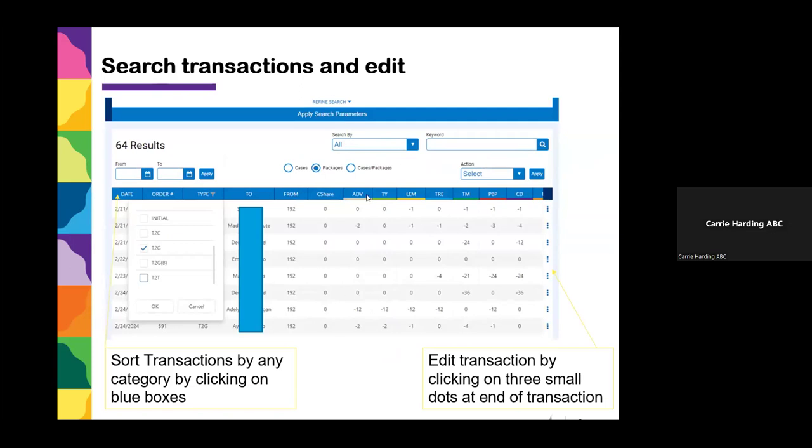Once you click Apply in Manage Orders, a screen pops up. You can filter by the blue squares across the top — for example, by cookie flavor like Thin Mints, or by type of order such as Troop to Girl. If you made a mistake — say you meant to enter 12 but entered 21 — find that transaction by girl, click the three buttons at the end, and an Edit button will open. You can edit that transaction and save it again.